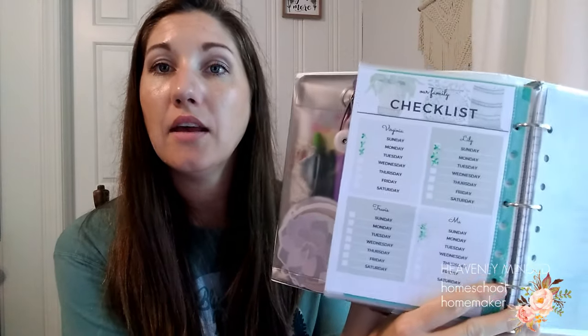So here's my before bed routine, and on the back page of that, I just gave me little boxes with each day of the week so I can check off, hey, did everybody get their stuff done every day? If all of those are checked off at the end of the week, we're getting a prize. It could be whatever will entice your children is what it can be. Getting an ice cream treat, getting to pick out a movie rental, having game time on the weekends, whatever the case may be.